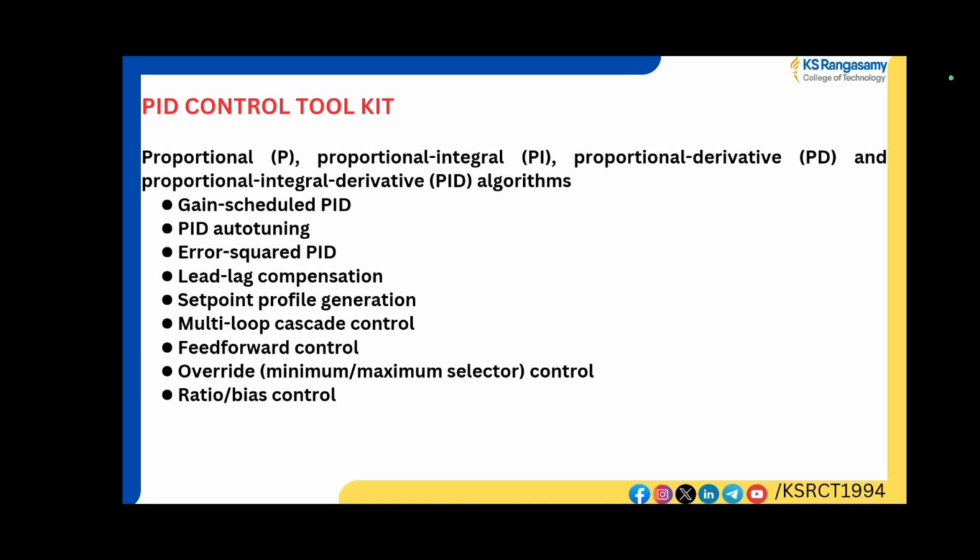Here the proportional controller will vary the actuator in proportion to the error, the integral controller acts on the integral of the error, and the derivative controller on the derivative of the error. Based on this, the proportional integral derivative algorithm is the most commonly used one for performing control system applications. So we have a LabVIEW PID Toolkit that can be used to solve many applications.